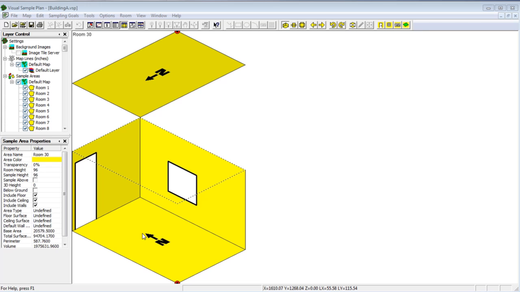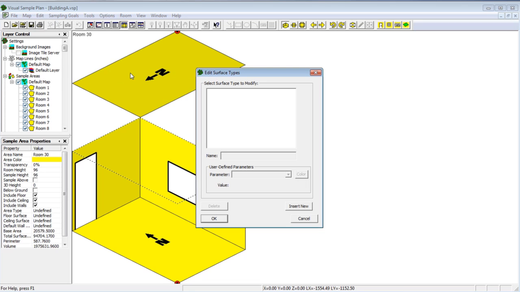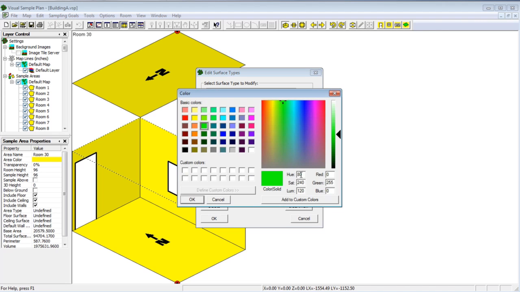First, we need to create a couple of surface types. I'll go to the menu item Edit, Surfaces, Surface Types. I'll create a new surface by clicking the Insert New button and changing its name to Wood and its display color to brown.